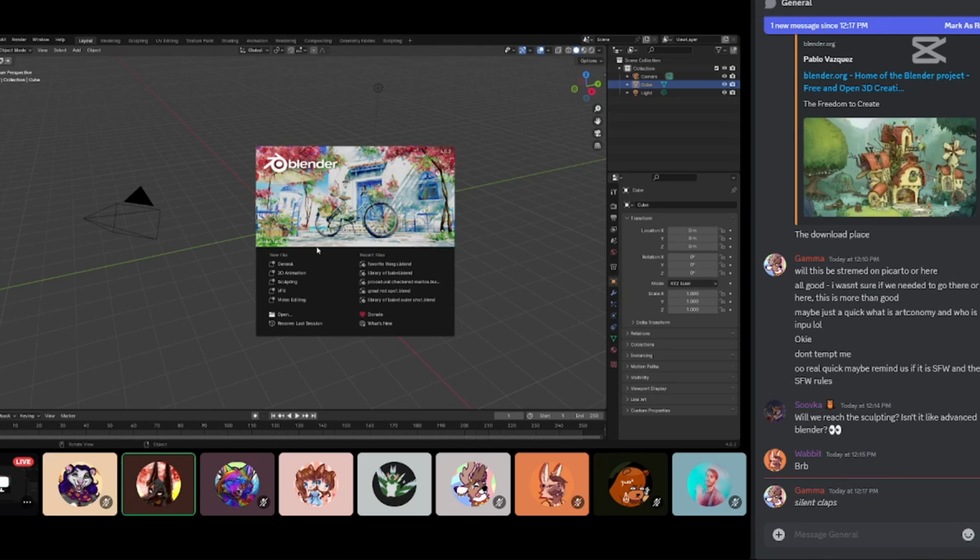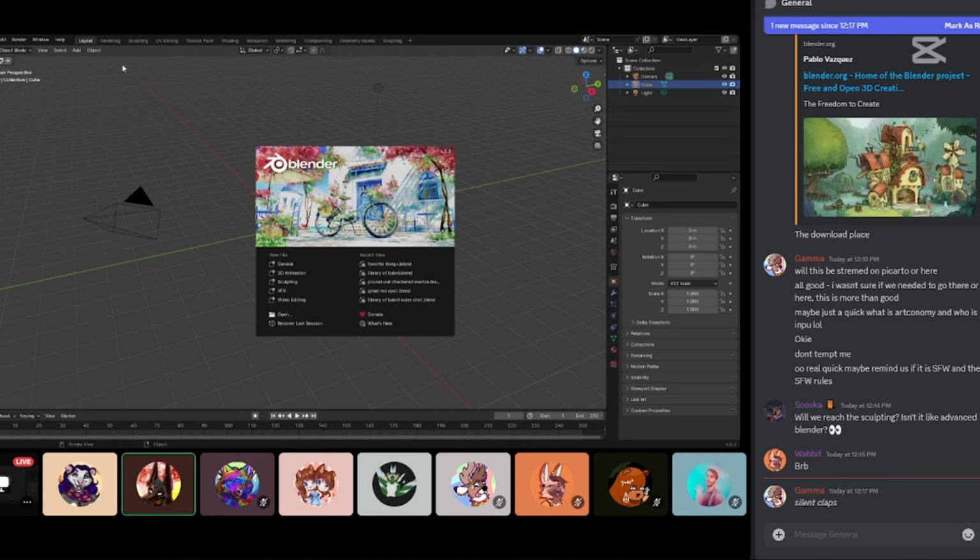Now, what it's going to show is new files, like right over here, and any type of file that you want to start with. This is basically a preloaded interface for how you want to start using Blender. The general file is going to give you this basic layout that you see behind the splash screen here. Or you can start with sculpting, VFX, video editing, and there's a bunch of different types. The only thing this does is give you a preset for what this is.